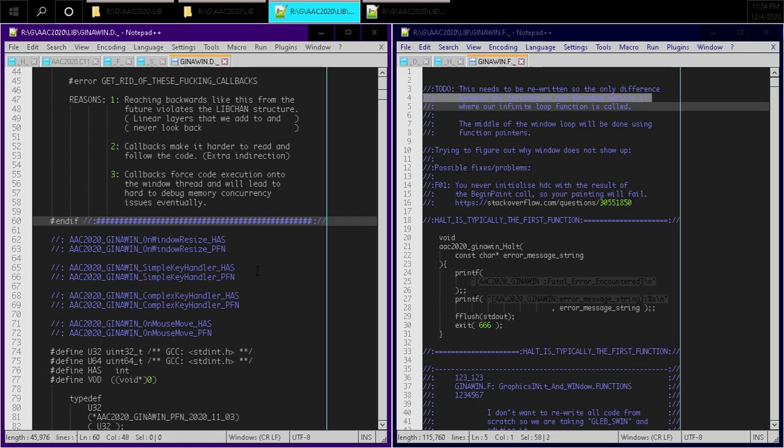But if we wire up keyboard inputs to calling different functions by using callback functions, well, guess what? Because the window code executes the callback, that means that any executed code is now going to be on that thread.